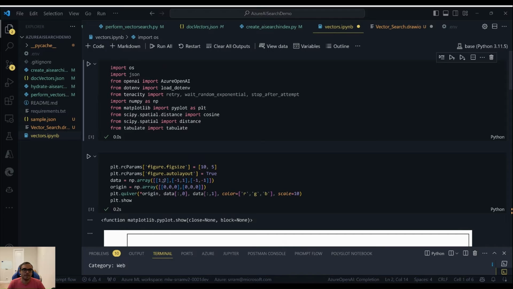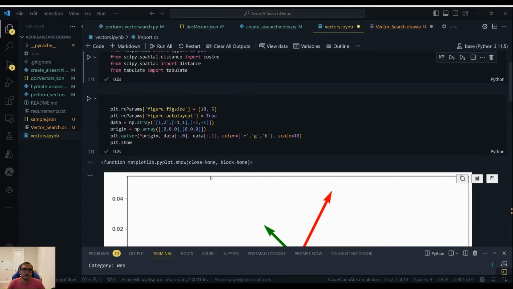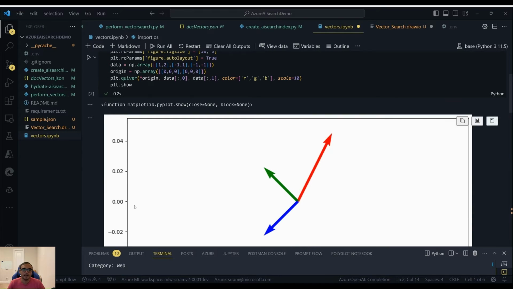Again, (1, 2) is a vector with magnitude 1 in one direction and magnitude 2 in the other direction, and (-1, 1) and (-1, -1) are others, on a (0, 0) coordinate system. So with that said, if I were to plot that, this is my (0, 0), and they are going like this.